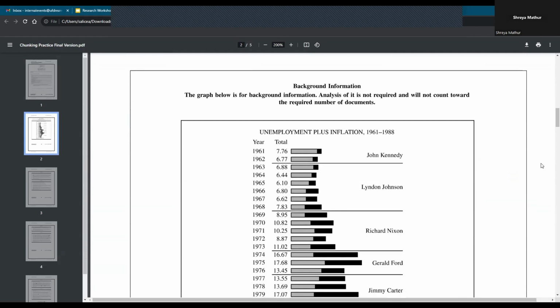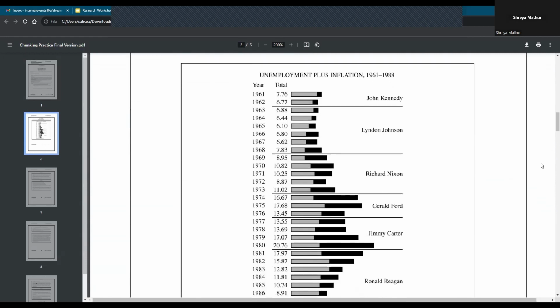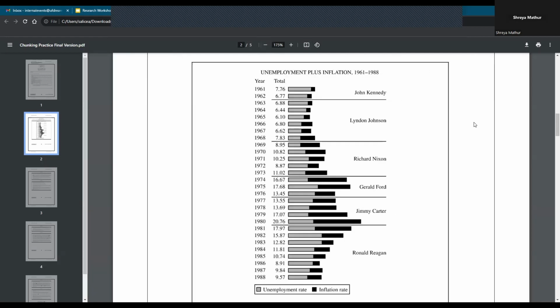So when you look at this, can someone in the audience give me an example or a gist of what this is trying to show? It's showing statistics that give evidence for why people might have been switching to that mindset, like unemployment. So what specifically is it telling us? I guess it's telling us that increased unemployment rates and inflation are leading. I don't know what this is, honestly.